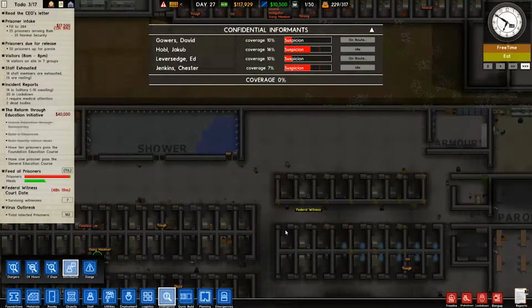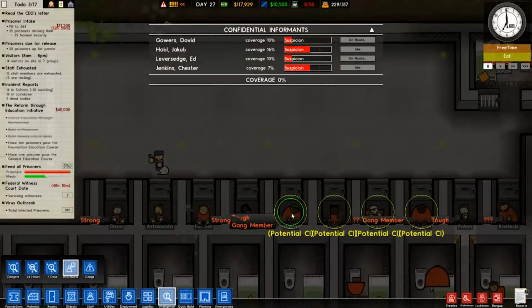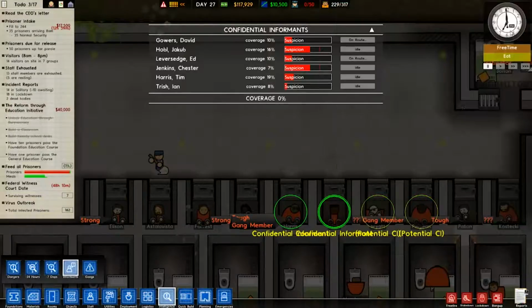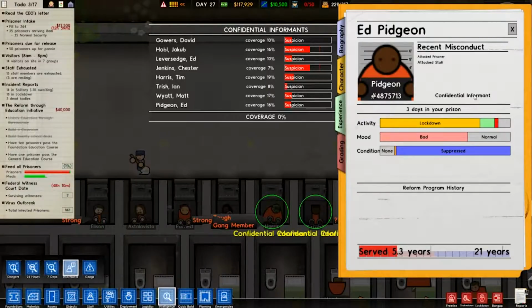Federal witness. Recruit. Recruit. Recruit. I need all of the CIs I can get to find these guys.